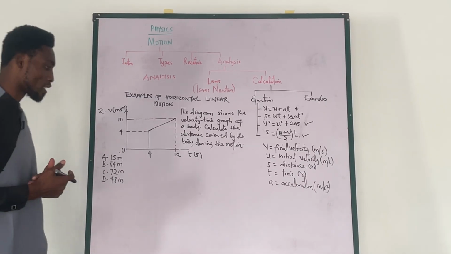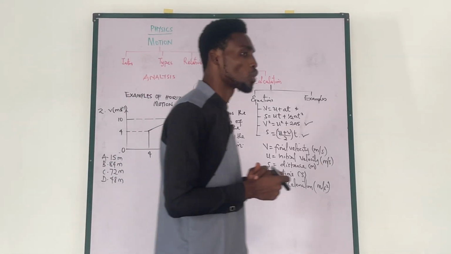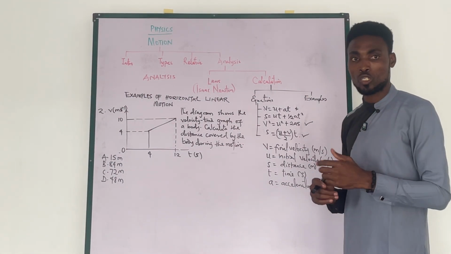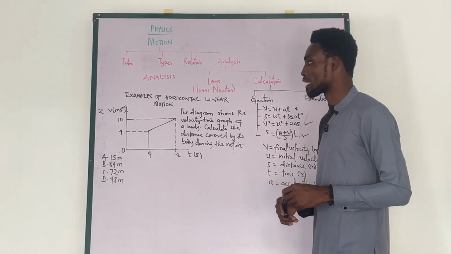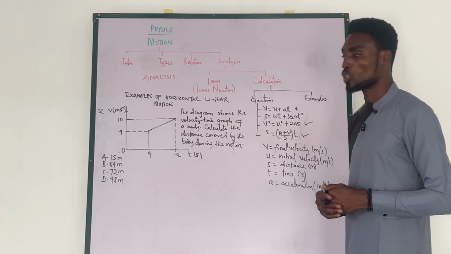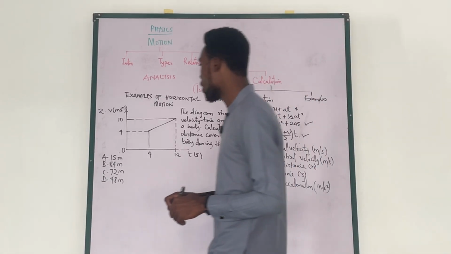All right, here's the second question. This looks a bit different from what you're used to. The first one was a story or word problem pattern question. This one is more or less like a graphical question. Of course it is. Then you would want to pick out your values from this. Let me show you how to pick up everything you know.